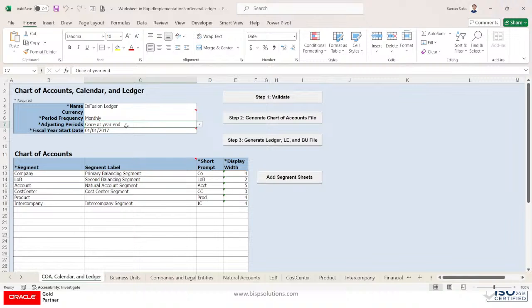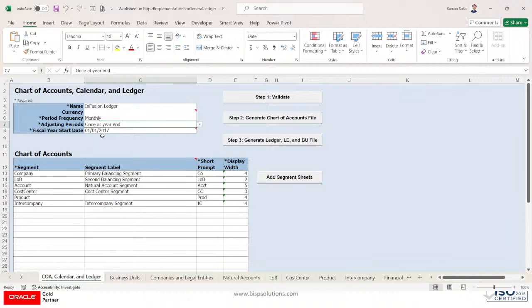Using the manage accounting calendar page in the application, you can make the changes before the accounting calendar is actively used, such as when one of its accounting periods has been set to status open. Adjusting period, select the number of periods used to segregate the closing, auditing, or other adjustments in the ledger.